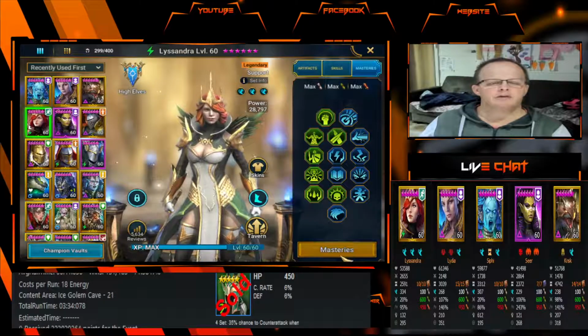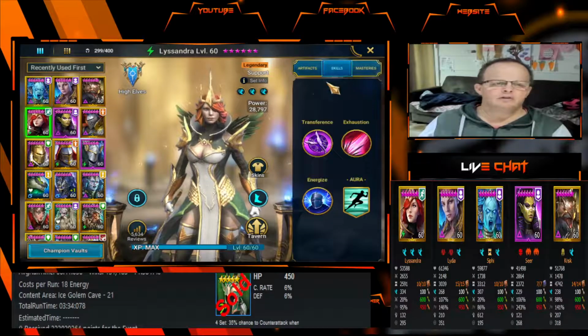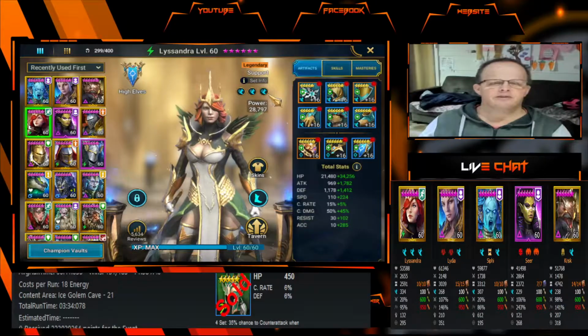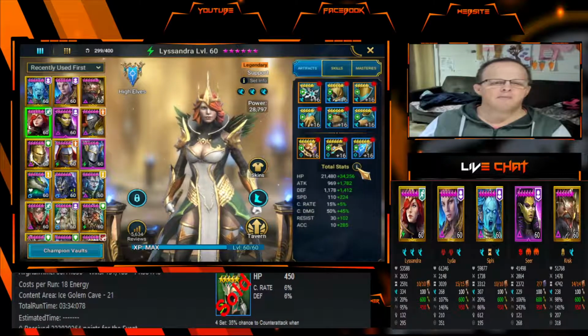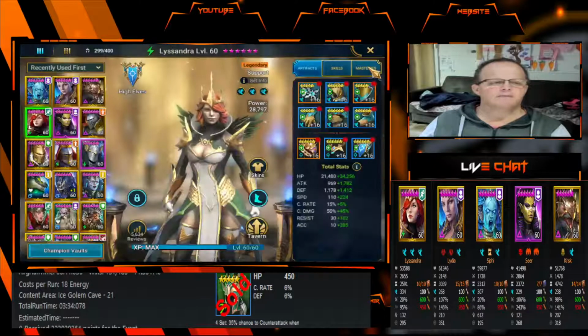Next we have Lysandra. Lysandra is in defense and support. She's a legendary support champion. She is fully booked out as well. I have her in 3 sets of speed, because I use her in other sections of the game as well, to give her as much speed as possible. Her total stats: 55,736 HP, 2,751 attack, 2,590 defense, 334 speed, 20% crit rate, 95% crit damage, 132 resist, and 295 accuracy.